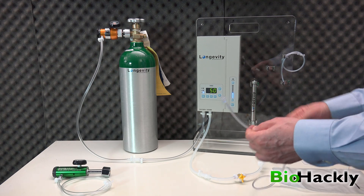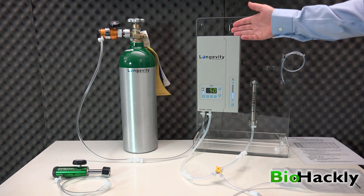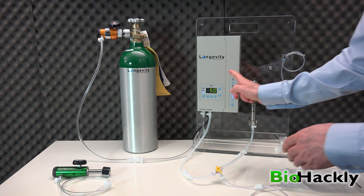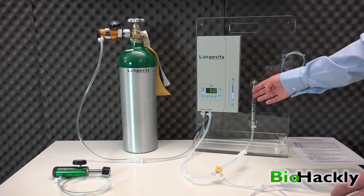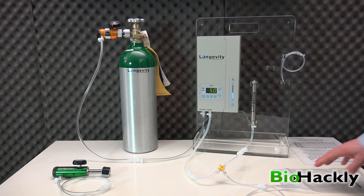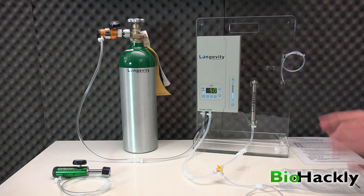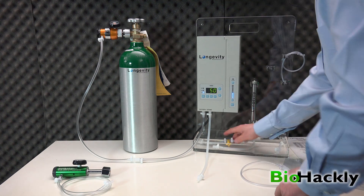I'm going to take this bag with the luer lock and connect it to the bottom of the valve. The reason I do this is because you don't want to have any back pressure into the machine. When oxygen is running in and ozone is coming out, if I had the ozone coming straight out into the bag and the clamp was closed, it wouldn't be able to get into the bag and would turn around and go back into the machine — that's not good. So it's better to run a setup like this where you have the ozone destruct unit on the end. Once I turn it on I can turn the valve to the 90-degree position and it starts filling up the bag. Once the bag is full I switch that back, close the clamp, and it keeps pushing ozone through to the destruct unit. I can turn the machine off and the oxygen off without worrying about back pressure.